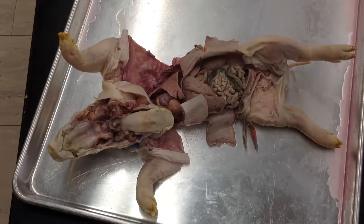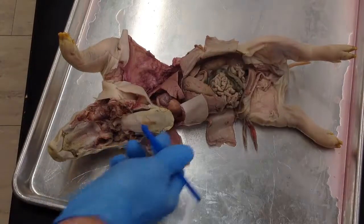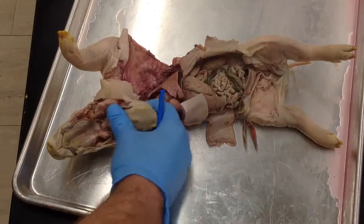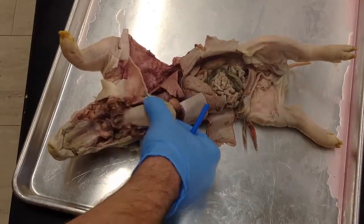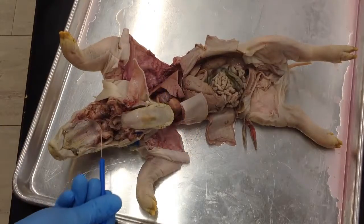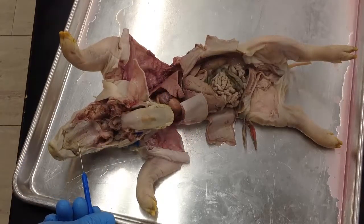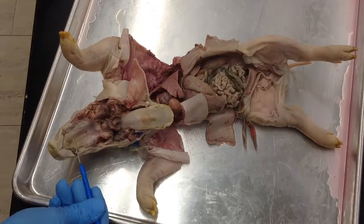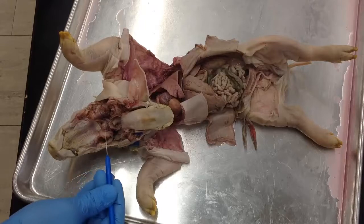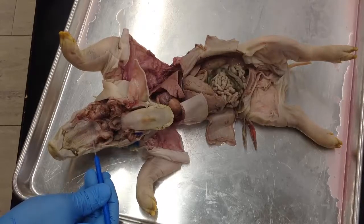When we start looking at the fetal pig, we'll start with the digestive system and the oral cavity. You can see how the oral cavity has been opened up — we've actually removed the mandible and reflected it back. What we can see now is the opening of the oral cavity. We can see the top of these ridges; that's the hard palate. The portion right behind it, which has the smoother section, is going to be the soft palate.